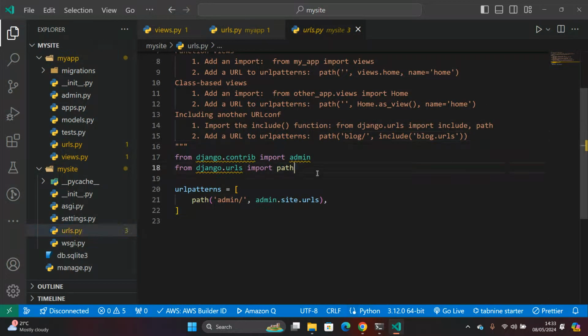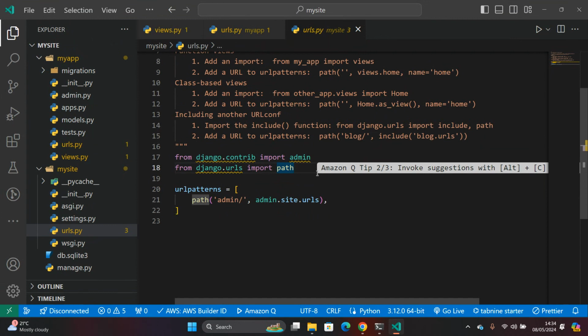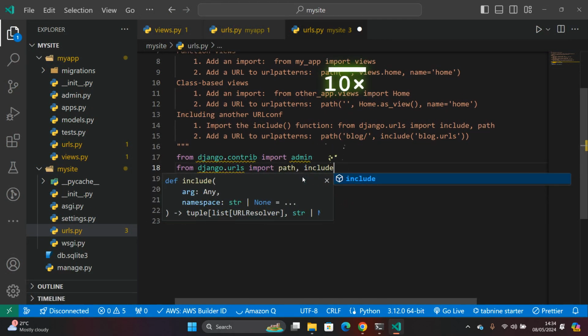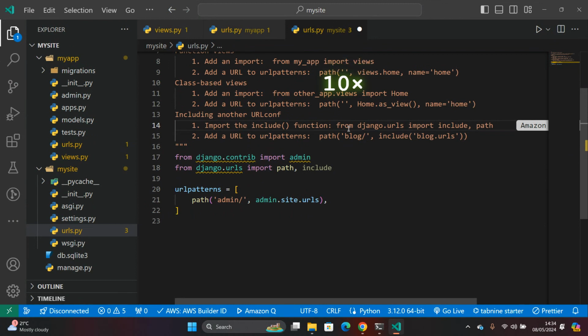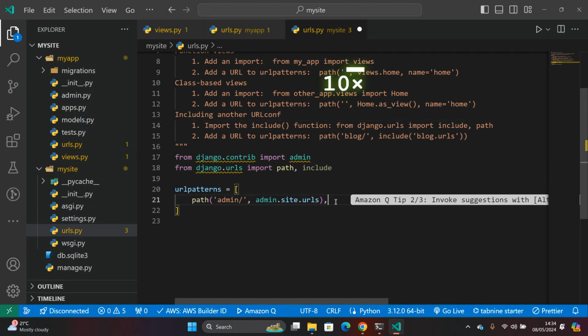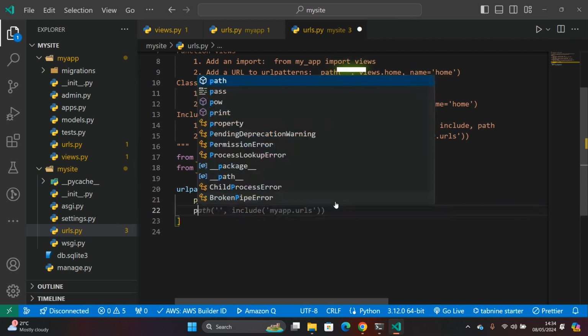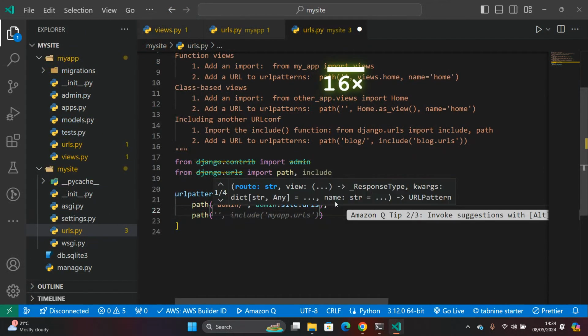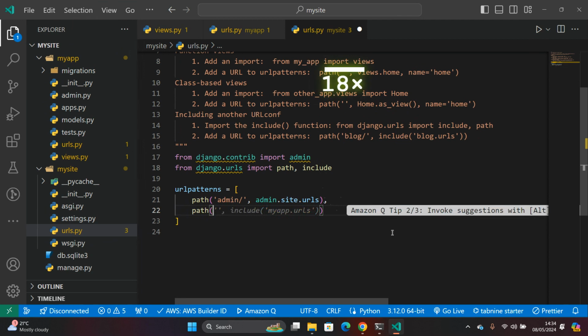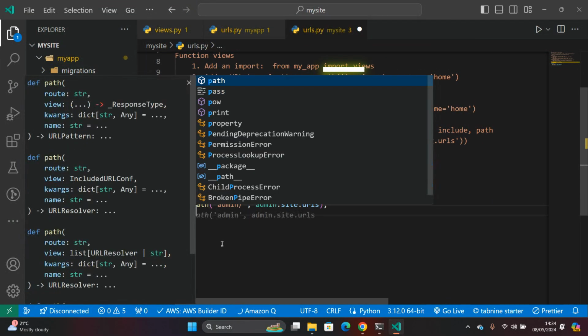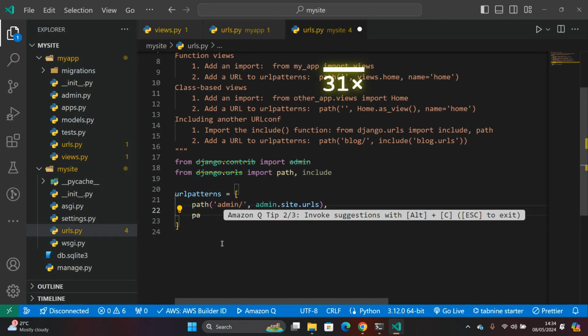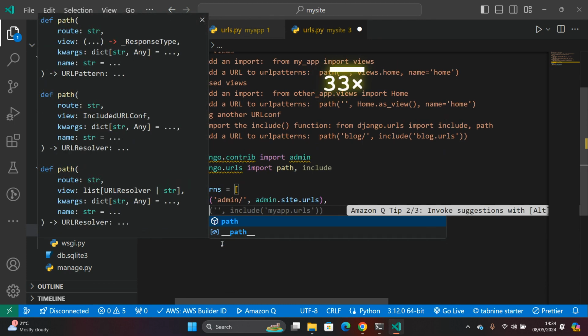So go to your other views, and as usual, because we are using different views in a different app, make sure that you include them. Use the include. Then, as usual, you can now type the path of that views. As you can see, before I type anything, I have a suggestion of whatever I need to import in our path.